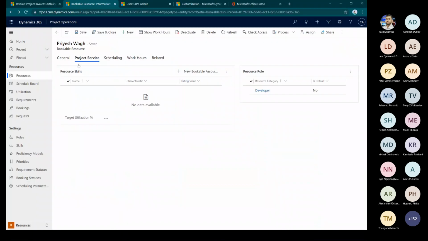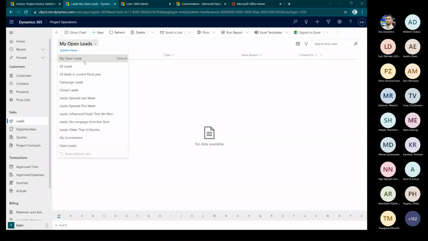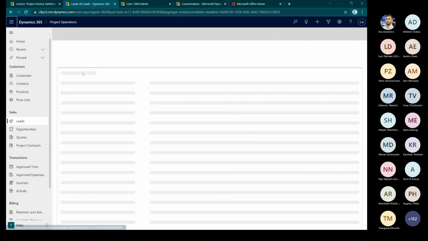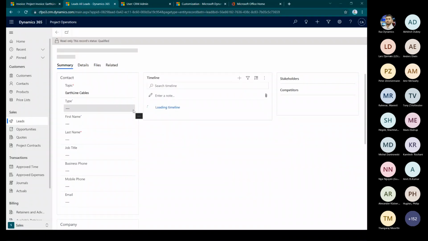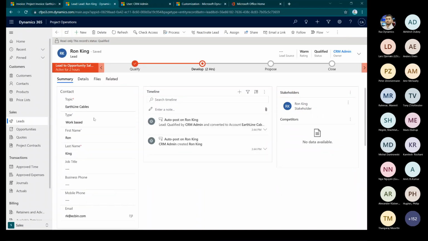So if I go back to the sales area, and if I go to leads, now I had qualified a lead earlier for the sake of this demo. So I'll open all leads and I'll open the one that says Earthline cable. So this is one lead. The lead is largely the same entity. It doesn't have much of the details.